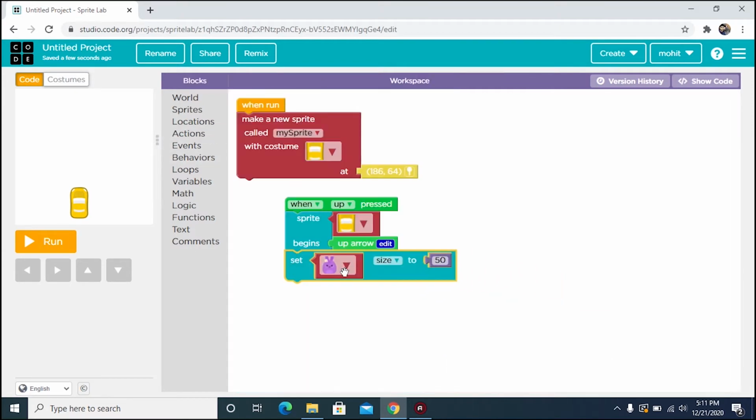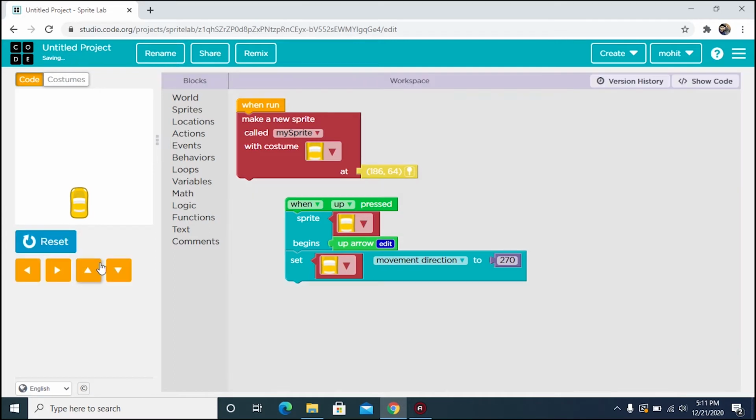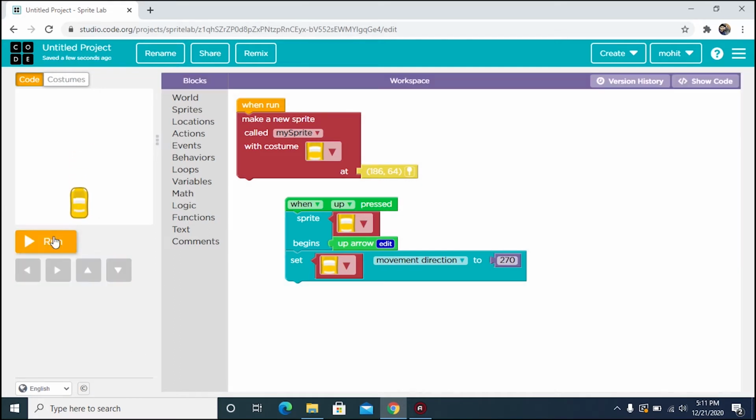Set this sprite's movement direction to 270. Okay, let's check this. Yeah, it's working. I tell the code that we need a movement direction.